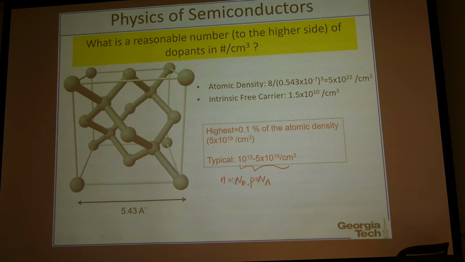Of course, you have a large range to tune the doping density. Therefore, you can tune the conductivity of your silicon. The higher the doping, the more electrons or holes, and then the more conductive. That's why we like silicon, because you have a mechanism to change the conductivity, and then you can make your device out of those properties, to give you your desired current level. So any questions here?